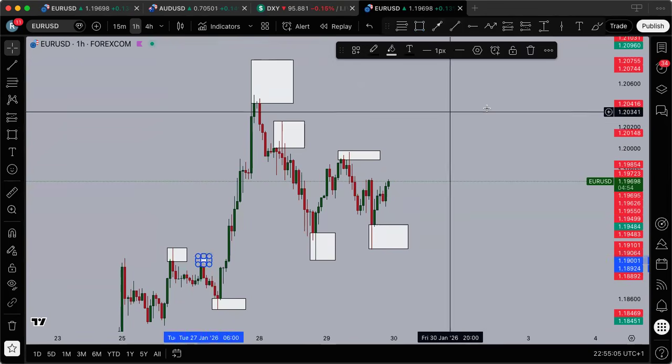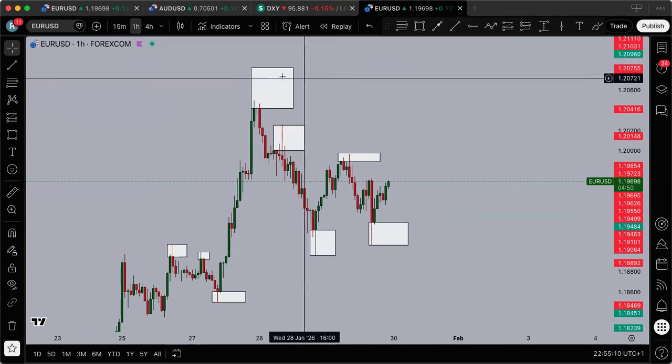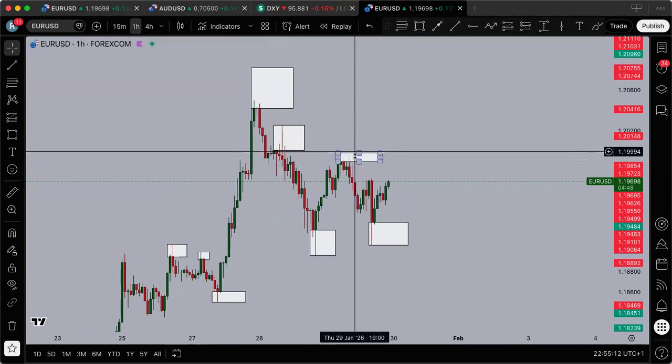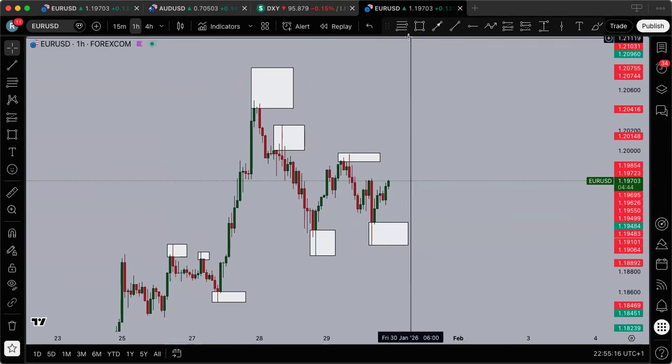So now pay good attention to me. All these highs I just highlighted, this one, this one, this one, this one, and this one, are more or less a resistance. It's like something is holding something, a ceiling. It's just any highs you see on the chart.